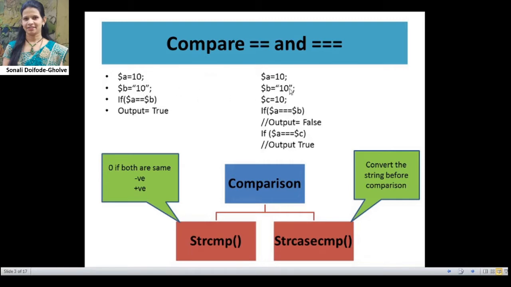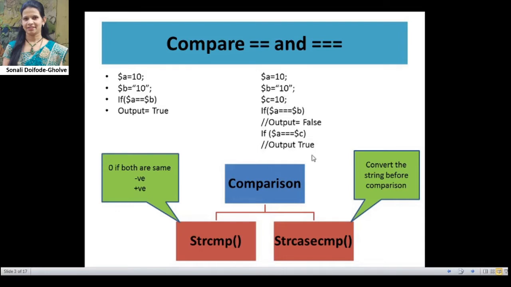But when we use the identical operator, a is 10, b is a string and c is again an integer. When we compare a and b, it will return false, and when we compare a and c, it will return true because the data type and the value are the same.